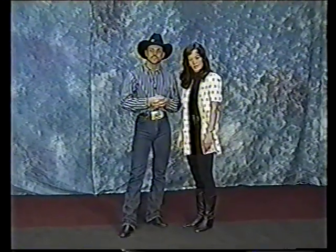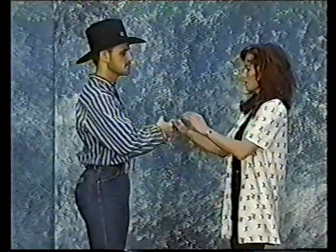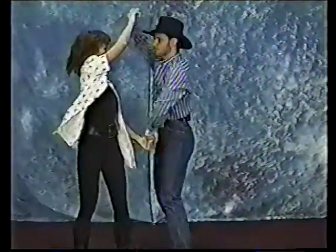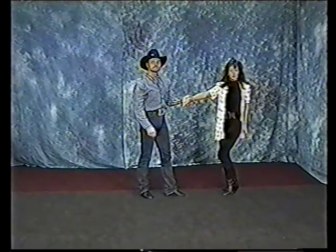We taught one, and the first one was a thread the needle, and the second one was a traveling pattern ending in a head whip. And we had, every now and then, for those people who were getting really comfortable with it, a slight lunge at the back end of the head whip. One, two, three, four, five, six, seven, eight, lunge, step.